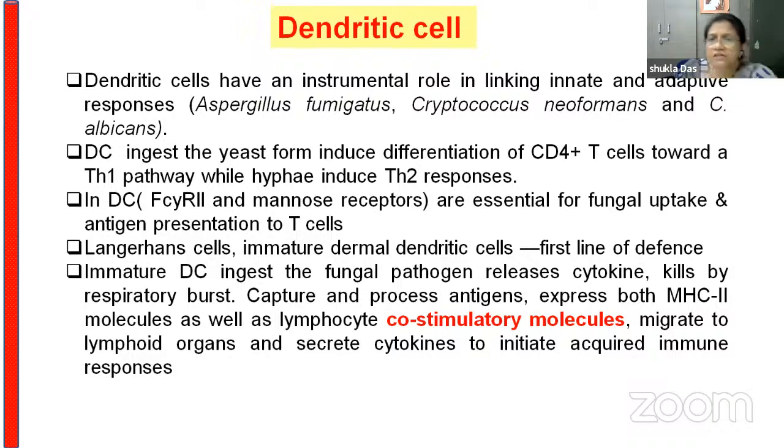Now, the origin of the dendritic cells, it can be from the blood circulation, they can be from the bone marrow, they can be dermal dendritic cells, Langerhans dendritic cells. So, wherever is the site of infection, whether it is GIT, the respiratory tract, the genitourinary tract, the dendritic cells are already present there and they get activated, and then they attach to the fungal protein and will take it towards the effector mechanism, that is to the T cell.